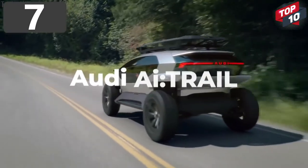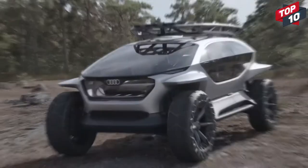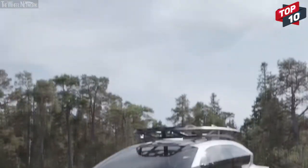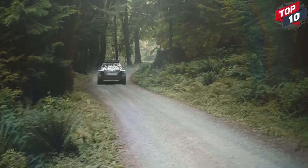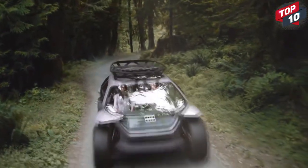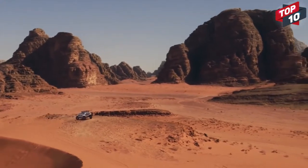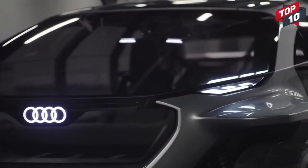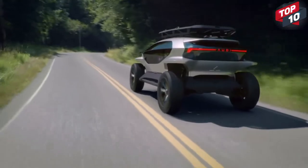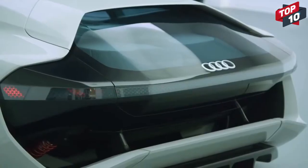Number 7: Audi AI Trail. In 2019, Audi announced the AI Trail, an off-road concept that they believe would be available as soon as 2030. Rather than owning a car for multiple uses, they envision us ordering a vehicle for the activity we're about to do, and so this is a pure SUV through and through. There are four electric motors, one on each wheelbase, giving it four-wheel drive capability and a top speed of 81 miles per hour on roads, with a range of 155 miles off-road. The windshield gives an incredibly wide viewing range, even allowing you to see the tires. There's also plenty of room inside because it's fully controlled from your phone, so without any displays around the interior, the space they usually take up can be used for storage.